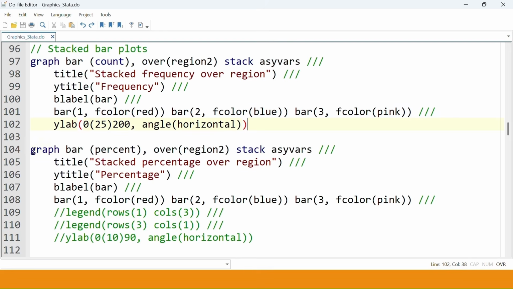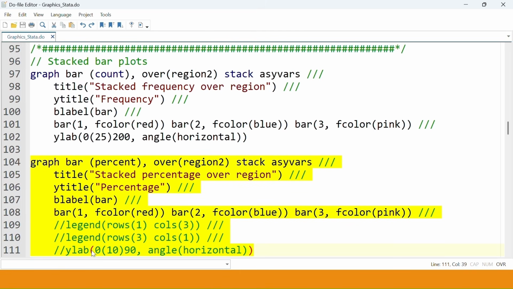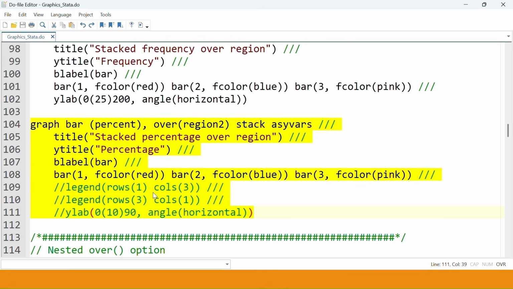Now, what I will explain, I'll explain here. So it's exactly the same, this one. Exactly what we had before, but now it's percentage. But now I want you to see what is happening. If I just run from here, as it is here, you can see that I've commented these ones, 9, 10, and 11. And the difference here, you can see that I've added legend. Here there was no legend. So now I've added legend, that's the only thing I've added.